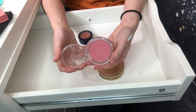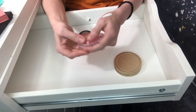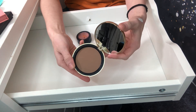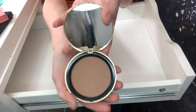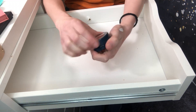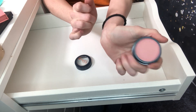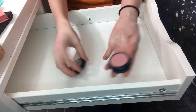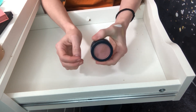I'm going to keep this elf blush — love it. Same thing as the powder; I just love the formula and these little components. I'm going to declutter this — I've never used it. It's a bigger version of the chocolate soleil in medium deep. I've never used it, I don't need it, I'm going to put it on my Depop. This space case blush I actually love — I'm going to keep this. You probably can't tell with my lighting, but I love this. I got it in an Ipsy bag and it's like the ColourPop Super Shock shadows but in blush form.